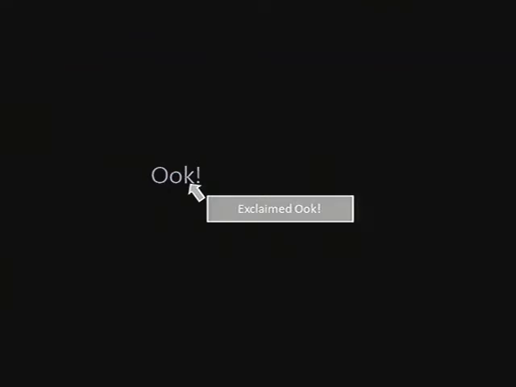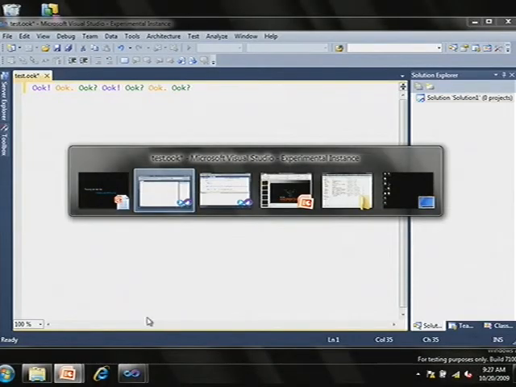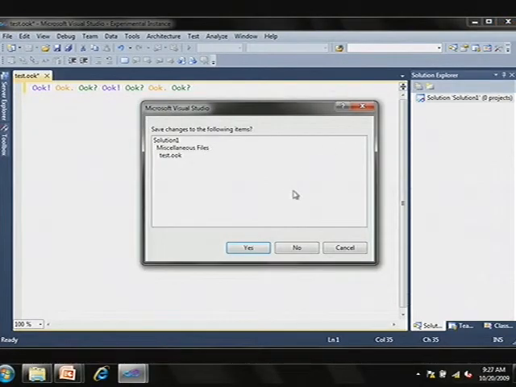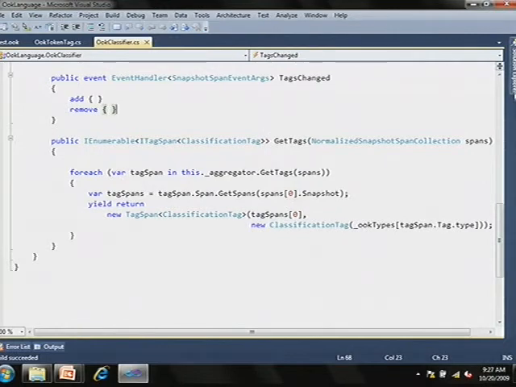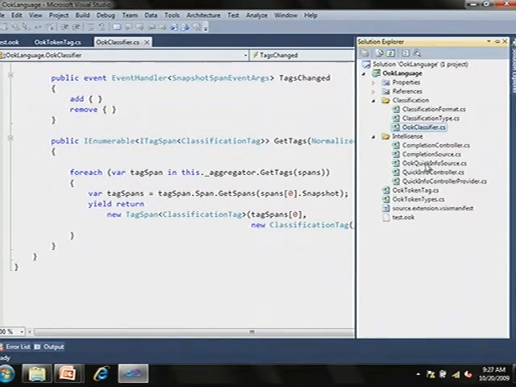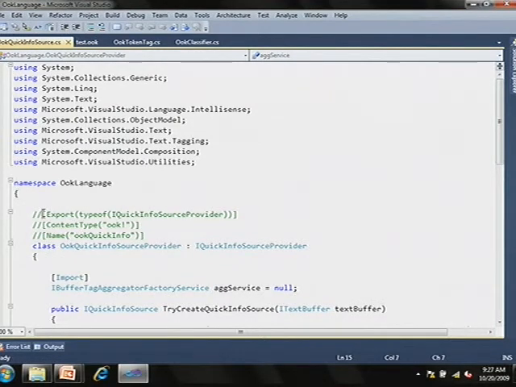Let's go ahead and see the code that makes this work. Let's take a look at the ook quick info source. Let's close down our experimental instance there. And we have our ook quick info source. So let me uncomment these.